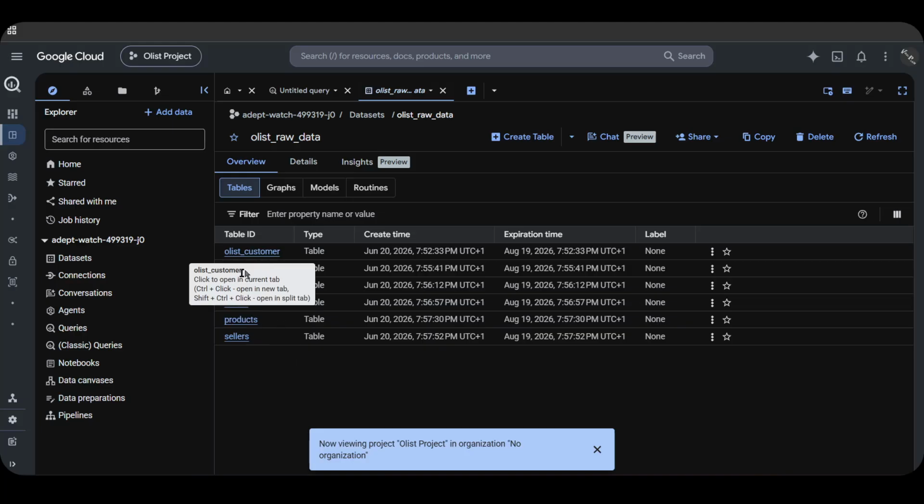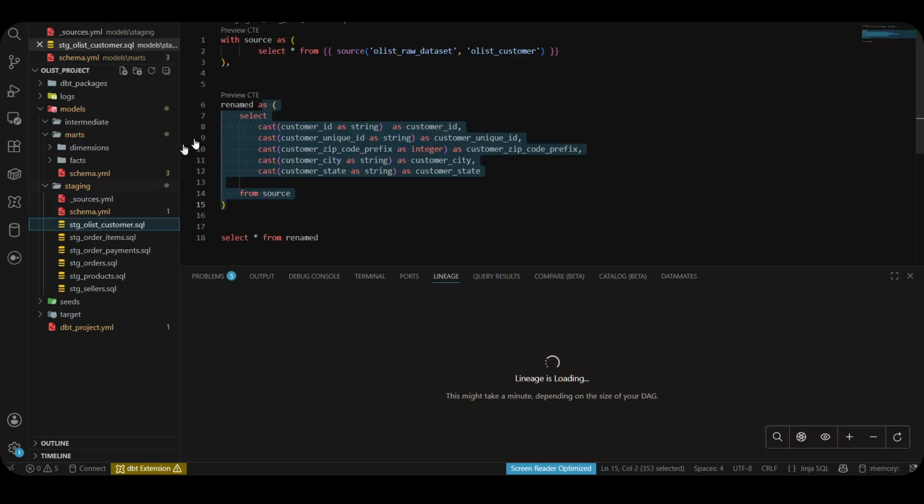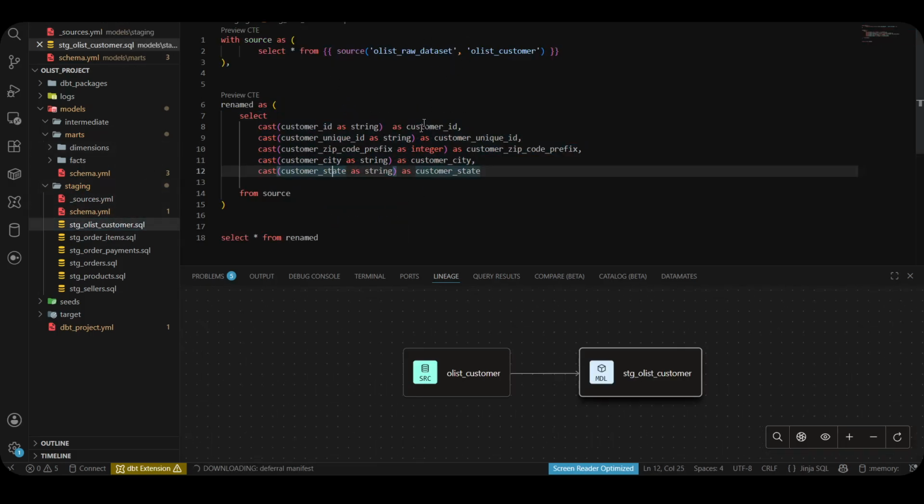All these customers, items, everything here is what DBT is using as its source, and you have to tell it inside here that those are the ones it's using. When you specify this inside here, that is when you now use those sources inside your staging model.